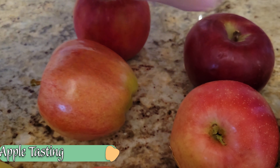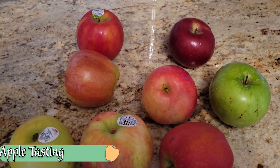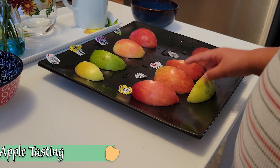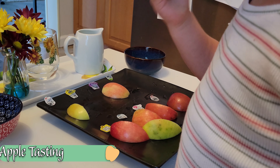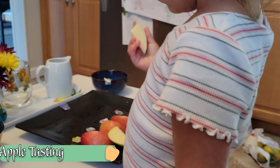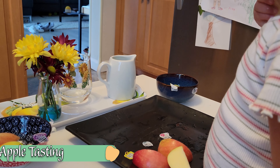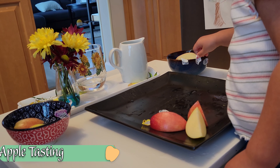Then we prepared a slice of each type of apple. I simply used the stickers that came with each apple type, though you can make laminated cards with the name of each apple as well. Before eating, we had the chance to observe all the different colors, the different markings, and we talked about predictions — would some be sweet, would some be sour? I set up two bowls: one for the apples she liked and one for the apples she wasn't a fan of. For an older child, you could even ask them to line up the apples from most sour to most sweet. If your child is typically hesitant to try new foods, making it a hands-on activity like this gives them full control and makes it a more exciting experience.